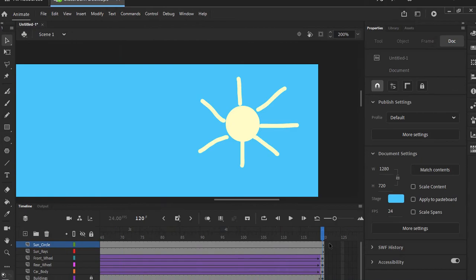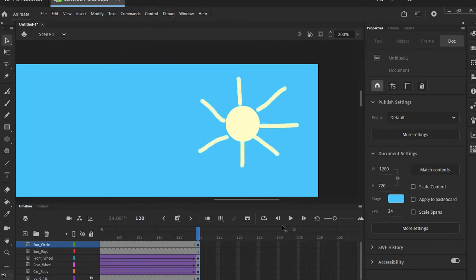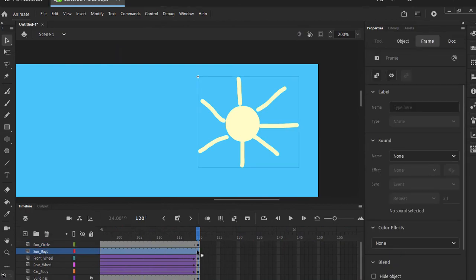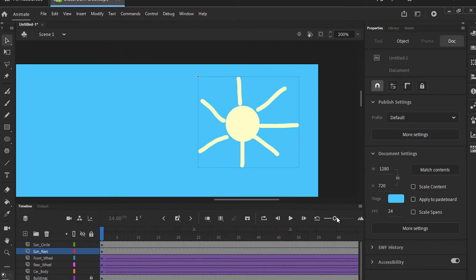And here, if we create a keyframe at the end here on the 120th frame, we can even lock that layer because it's just the sun there, okay? And actually do one for this layer as well. Keyframe right there. Okay. Go back to the beginning. And again, no classic tween needed. Press play. Perfect.